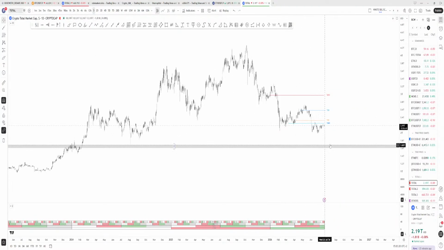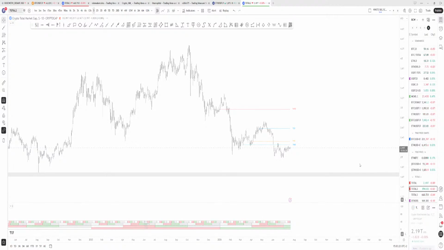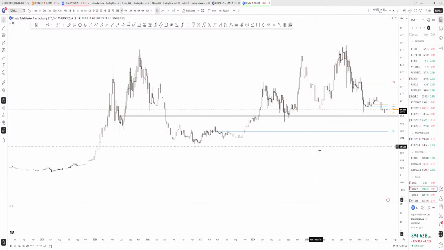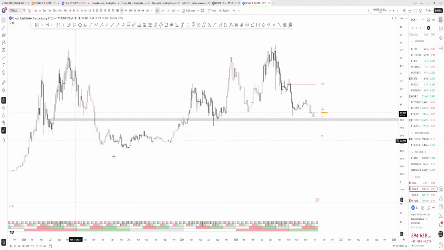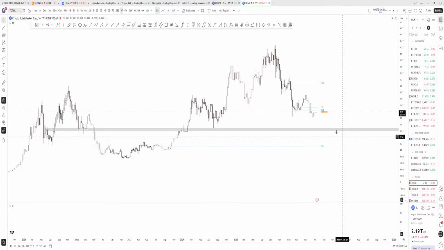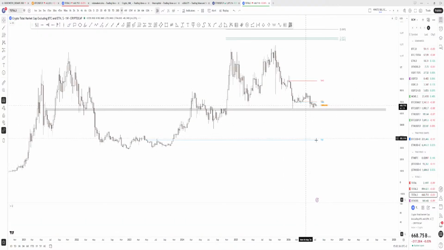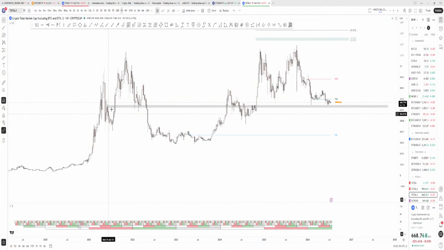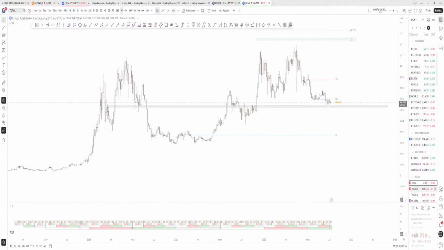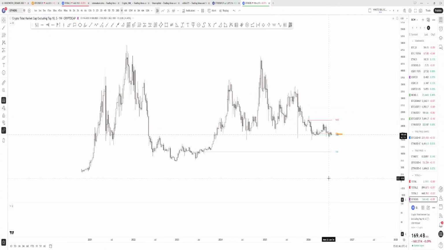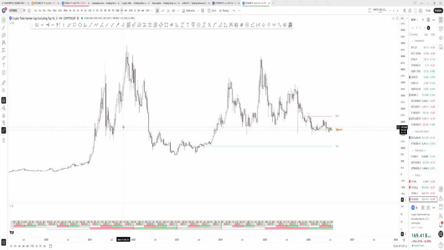Totals, there's a big level down here, but interesting because total 2 and total 3 is basically sitting on that level. But total has a lot of place, so yeah. You see total 3 is sitting on that level. Total 1 and total 2 did not tap it yet. And others is sitting slightly below that, but it's okay.